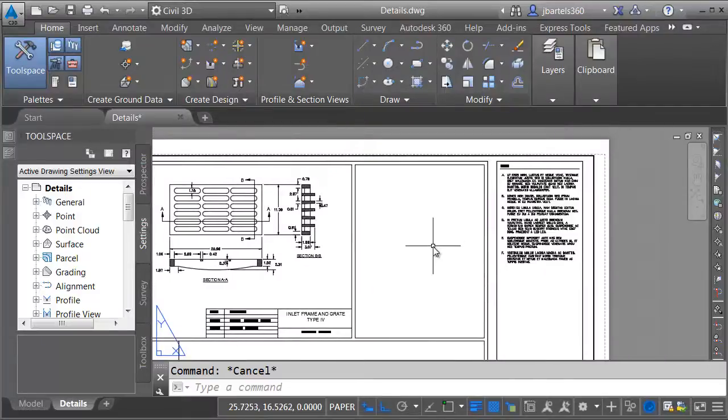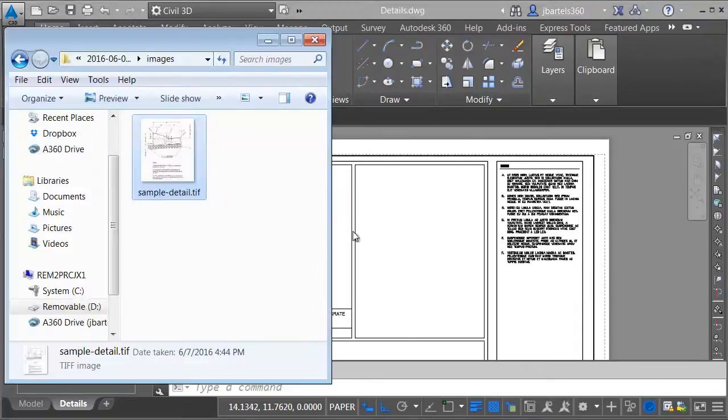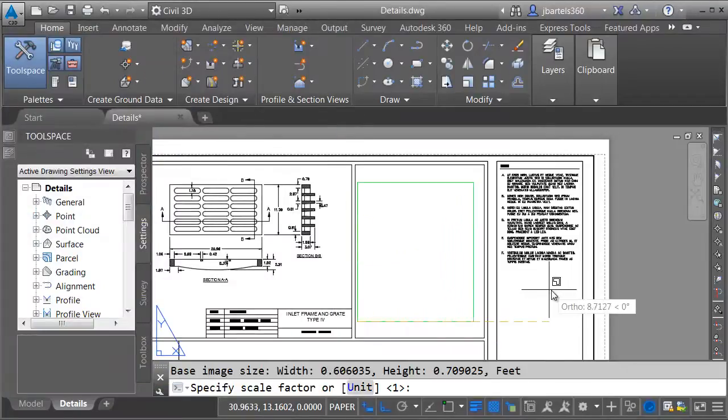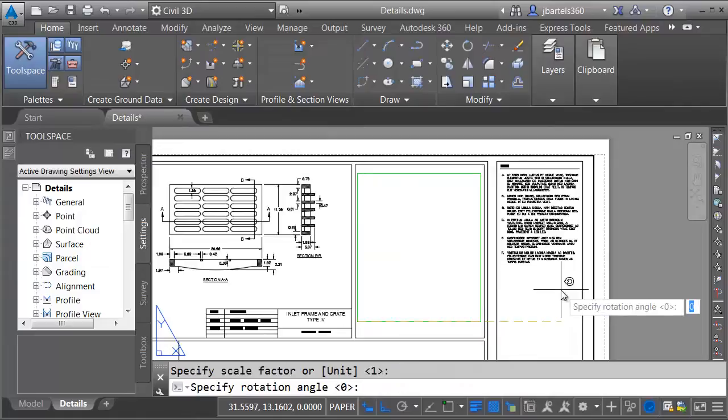The detail that I'm going to add in this case is going to be an image. It's a TIFF image. It's bitonal, meaning it's all black or all white, no grayscale in this case. To insert the image, I'm going to bring up Windows Explorer. I will then select the image file and I'll drag this into my drawing. I'll click to set the lower left corner. I'll drag this out to assign the height and I'll press enter.